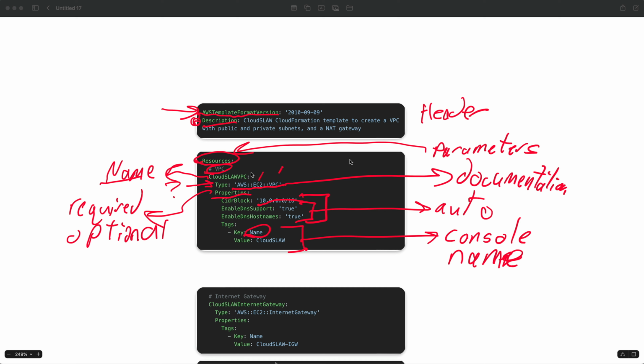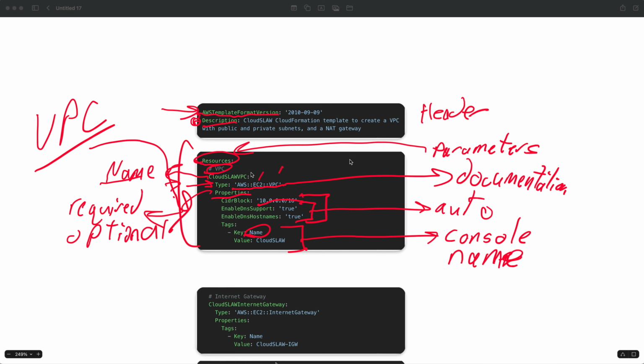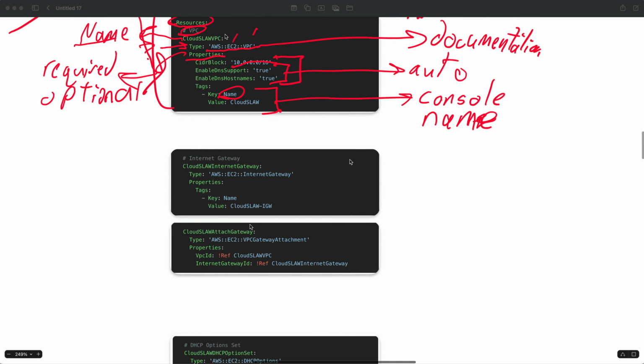The console will actually do a lot of this automatically for you. It applies name tags, it reads name tags, it shows name tags. Really, you don't have to have name tags there. And if you build something without name tags, you can see it in the console and it looks a little ugly or it's just got a blank. Okay, back to it. So this is the core. The first thing we built here is we defined the VPC itself. And that's all you need to define the VPC. Of course, it is a totally worthless VPC because there's nothing in there for us to use yet. So let's scroll down a little bit and start building out the other pieces of it.